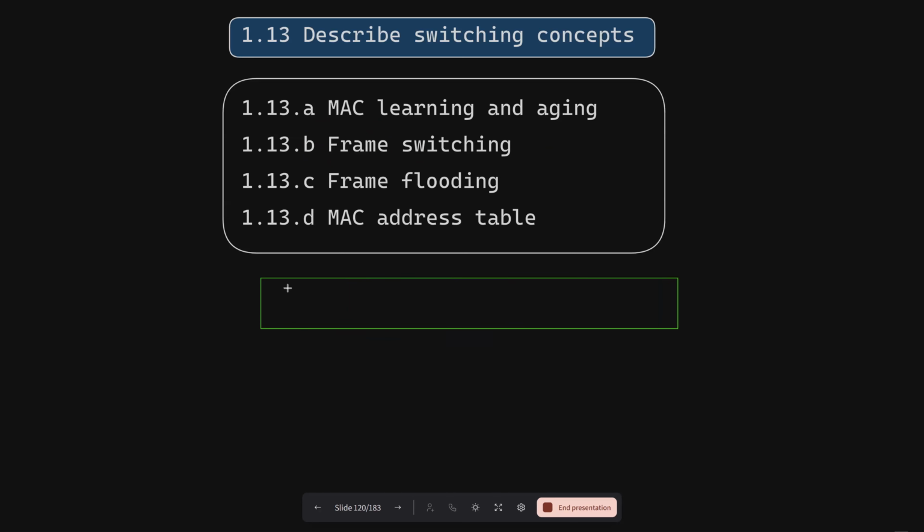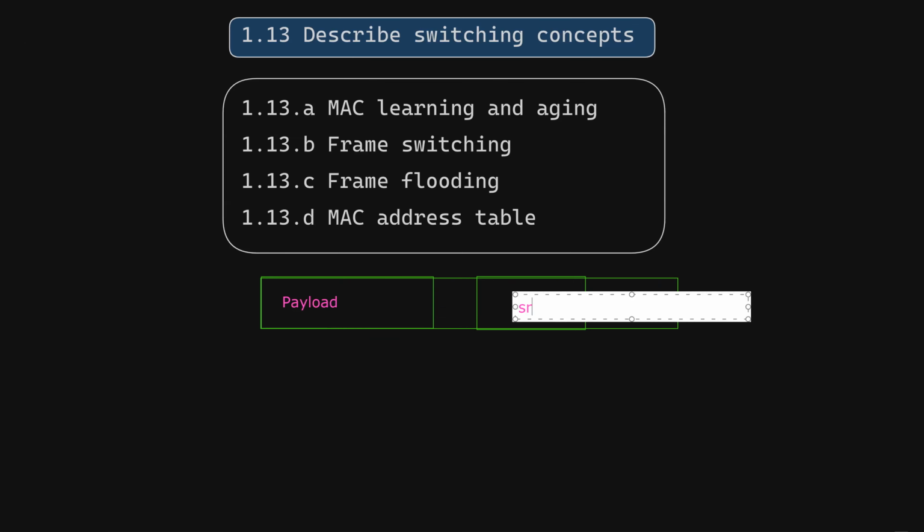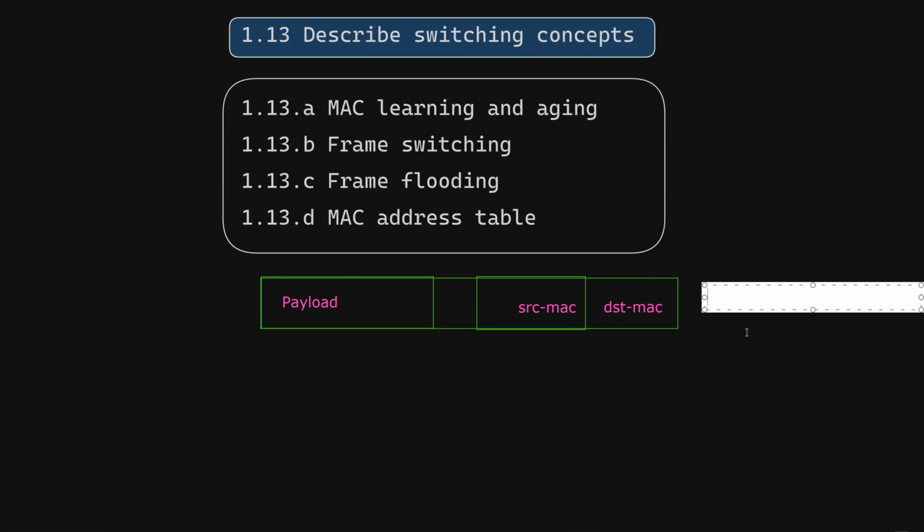So suppose this is your packet. Let me try to draw here. Suppose you have some payload, and then a source MAC and a destination MAC. If you have such a type of packet, this will be termed as a frame.